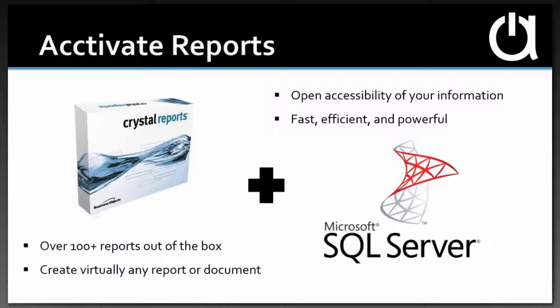Back in February, we did a webinar where we talked about the ins and outs of reporting inside Acctivate, and we really dove into how reports work in Acctivate, how you set them up, how you configure them, how you run them. So today we want to talk more about Crystal reports. How do we get to the data? What can we do to customize some of these reports that are out there, and when do we need to make some reports from scratch? Because while there are lots of reports in the product, they don't always answer everybody's specific needs. So we're going to cover that a little bit.